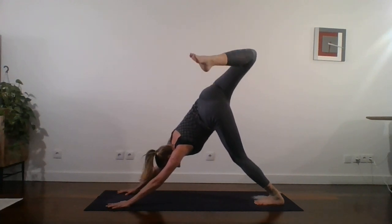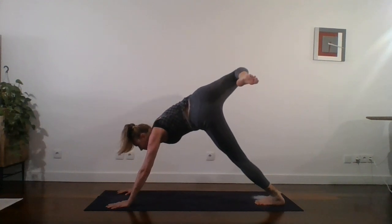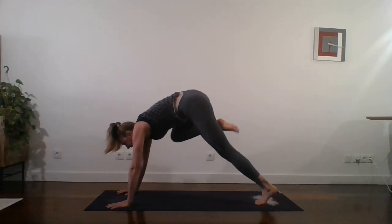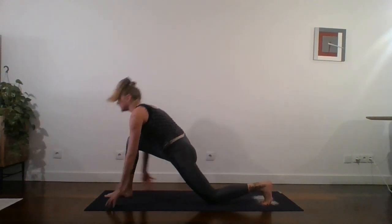This time, the knee comes straight around. Make a wide circle over to the right. Bring that knee towards the nose and then step the foot down. The left knee comes down and immediately reach the arms up.